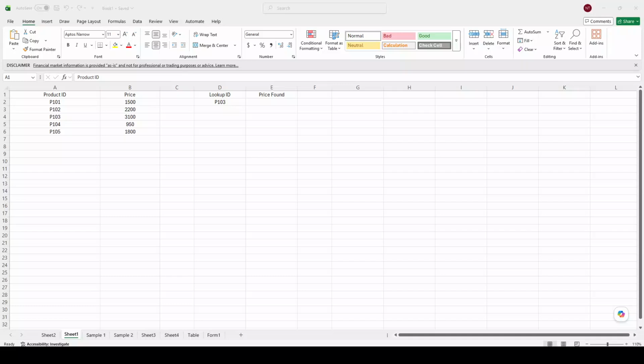In today's video, I am going to teach you how to use VLOOKUP in Excel. We are going to set up a simple table and then use the VLOOKUP function to pull back a price based on a matching lookup value. This is one of the most common ways to connect information in Excel, especially when you have a list of items and you want to find a related number quickly.